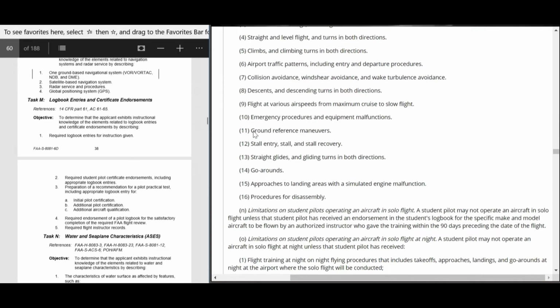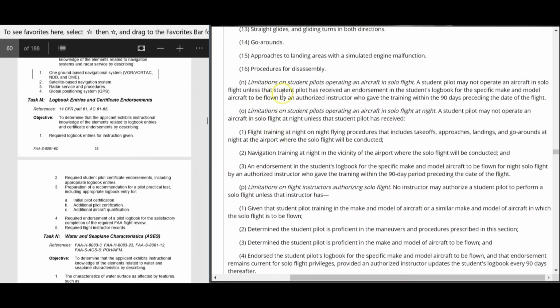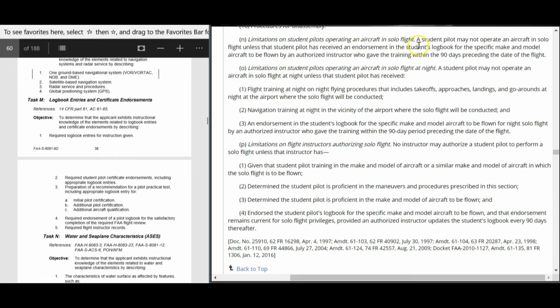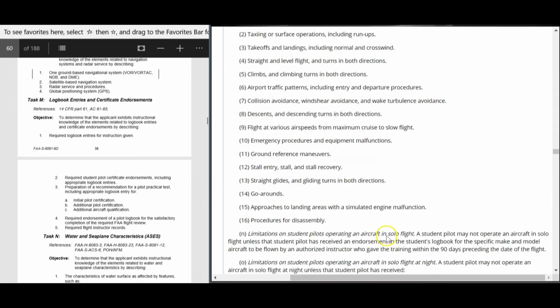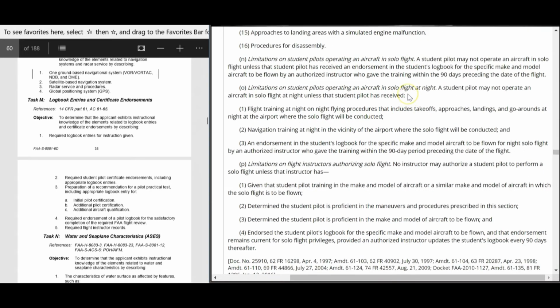And let's see if I can get to November. There it is. So November talks specifically about the limitations on student pilots operating aircraft in solo flight, where a student pilot may not operate an aircraft in solo flight unless that student pilot has received an endorsement in that student pilot's logbook for the specific make and model of aircraft to be flown by an authorized instructor who gave the training within 90 days preceding the date of the flight. So November is an endorsement, because you can see right here it actually has the word endorsement in it. So when you give this training, you have to make sure that you give an endorsement in that student pilot's logbook attesting that you've actually done that, okay?